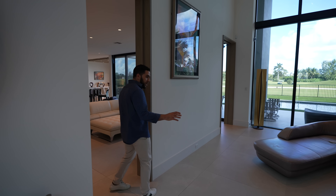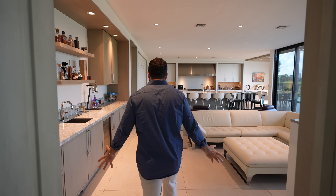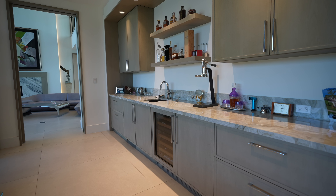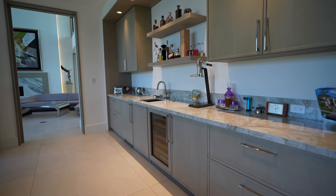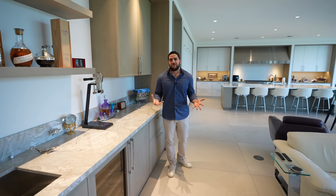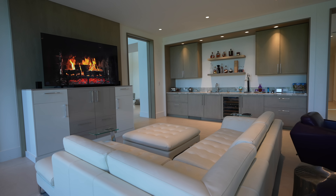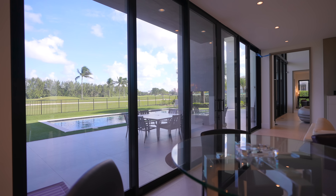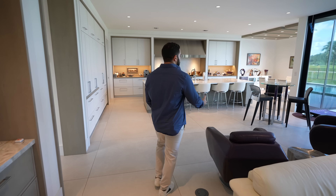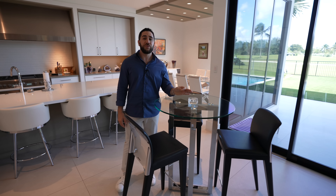More pocket doors here — if you're entertaining and want to separate the cooking area, you can do that. But we'll leave it open. This is a great room. We've got the bar on one side with liquor, wine coolers, and wine openers. When you get your drink all situated — an old fashioned, your favorite — you come over here, sit down, and while you're sitting here you've got a fireplace on the TV, golf on your left, the pool, and the city of Fort Lauderdale at your disposal. There's a high-top spot up here to enjoy a cocktail, and another ashtray for the cigar enthusiast.